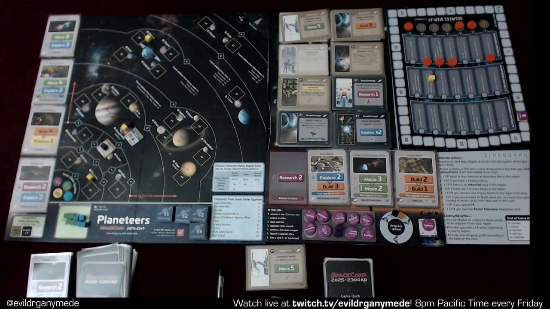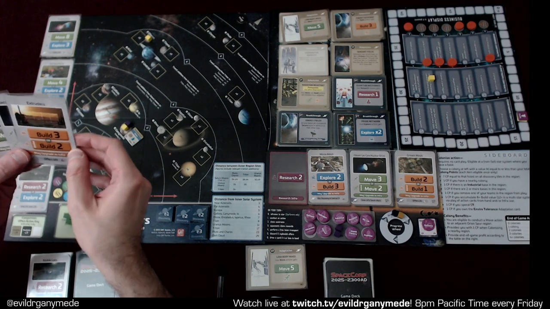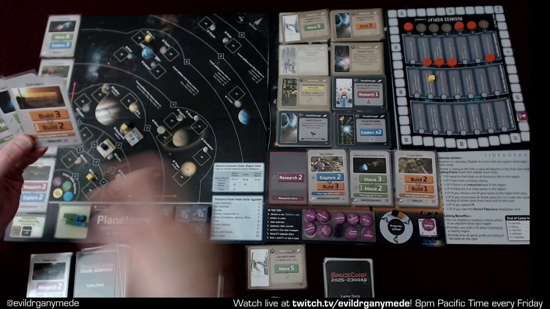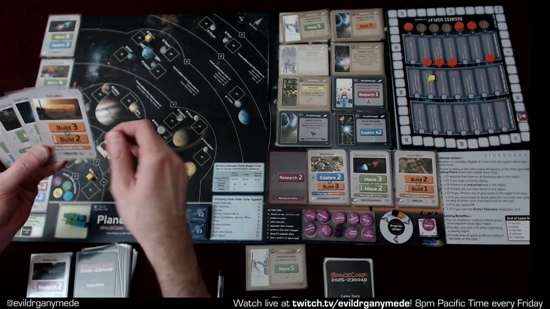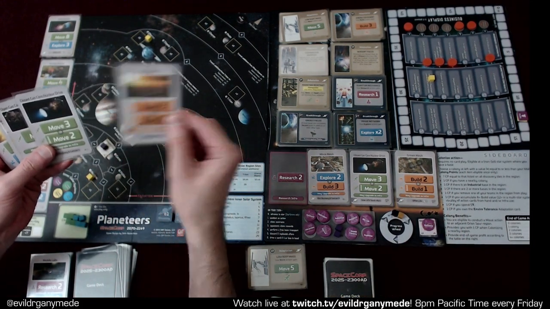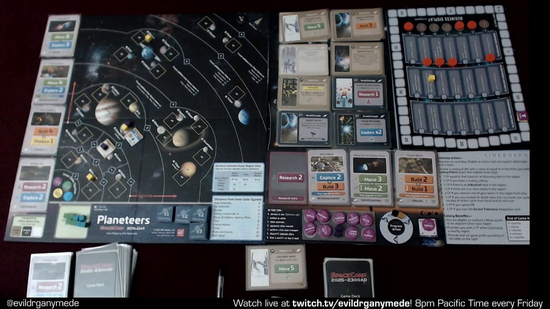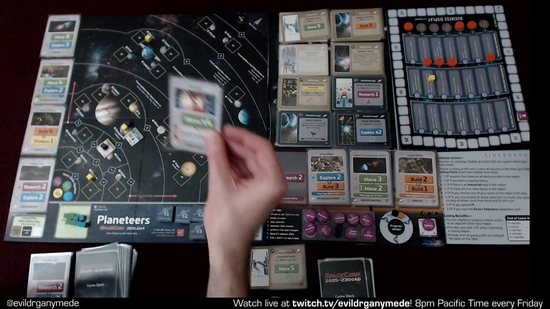I'm down to 4 cards. I'm going to draw another one. That's a Build 3. So this card, Build 3 or Build 2 may upgrade. That's actually a better version of this one, and it's also not a start card. So that's better in terms of getting that contract. Right. Yeah.